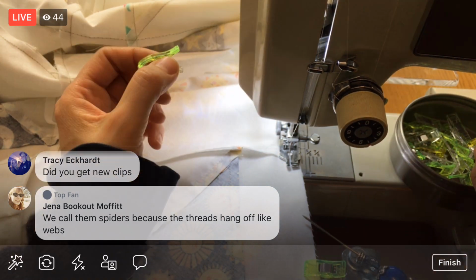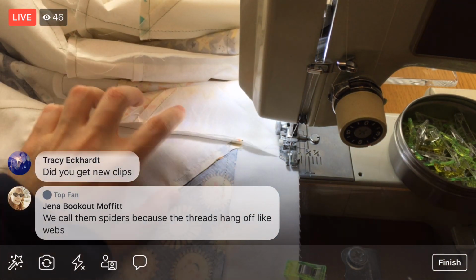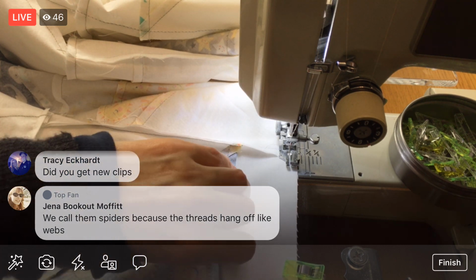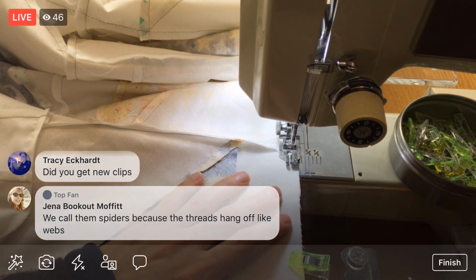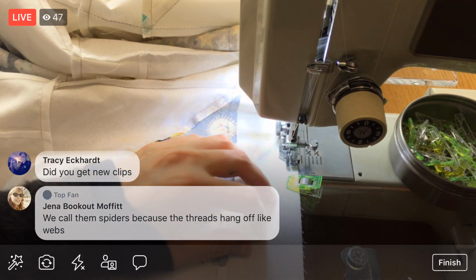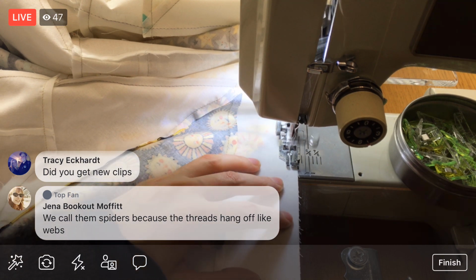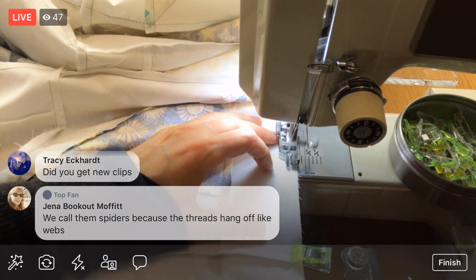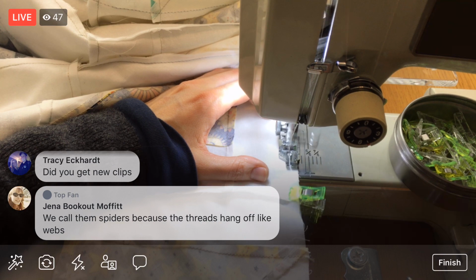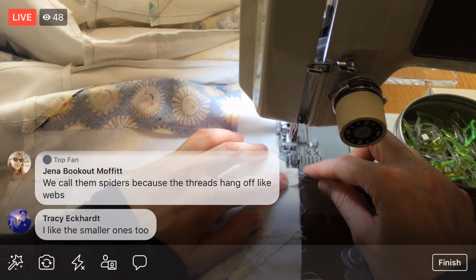But I just grabbed these ones. We're just kind of roughly clipping this together, so I don't think it matters. Sometimes I do like to get right in there with that smaller clip, though. So they're not new. I actually had these ones before I got the smaller ones, but you probably see the smaller ones more often because I like using those more often. Or I typically like using those better.